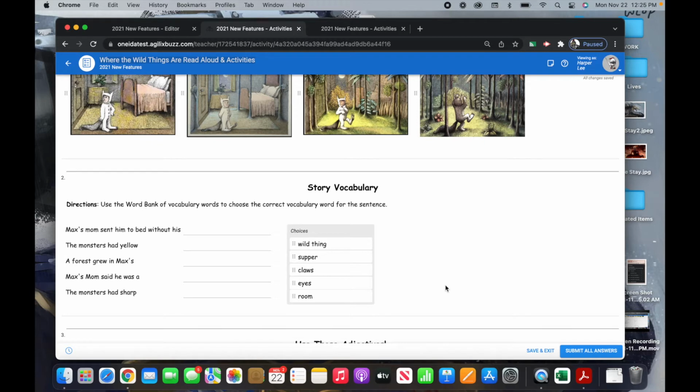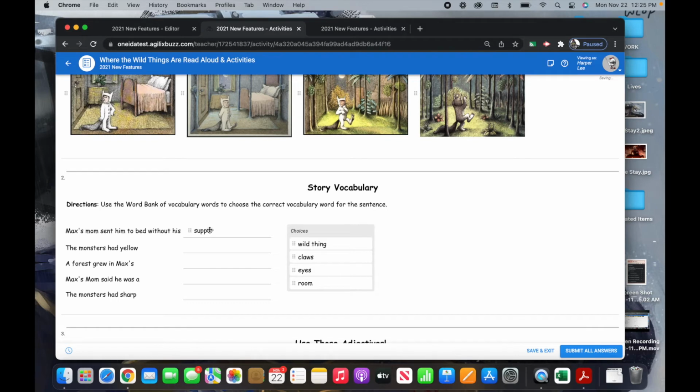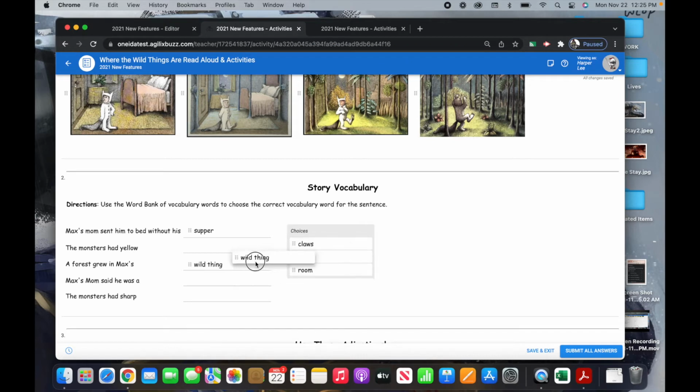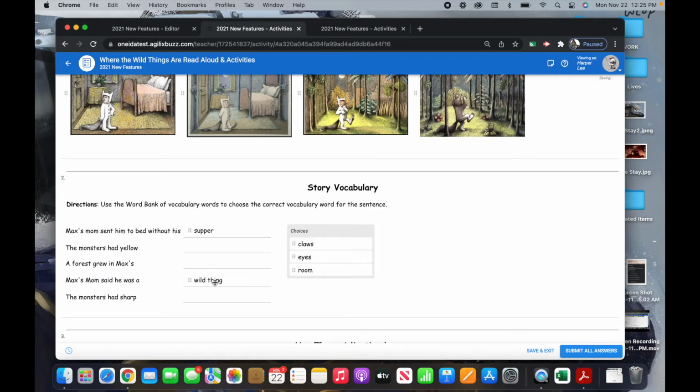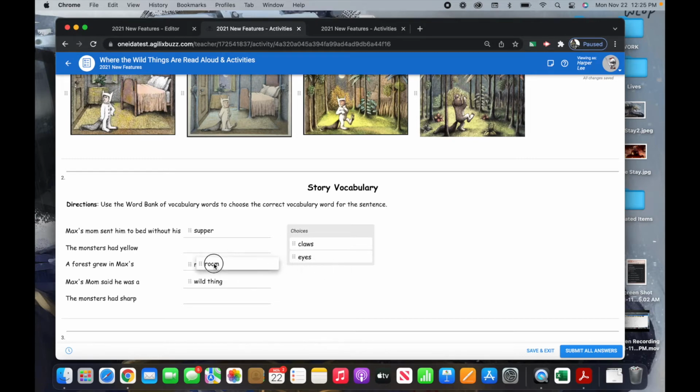A very basic matching question could be matching vocabulary to a description. And in this instance, I'm going to drag my answer from my list over to the line. You're going to notice my answer disappeared from my choices as I match them to their descriptions. So for those of you who have been asking for this for a while, this now has the ability to do that.